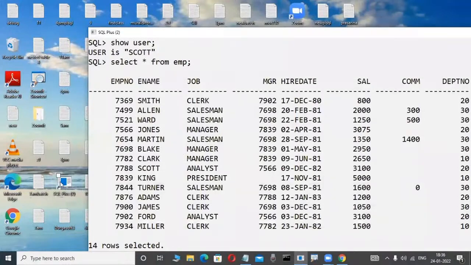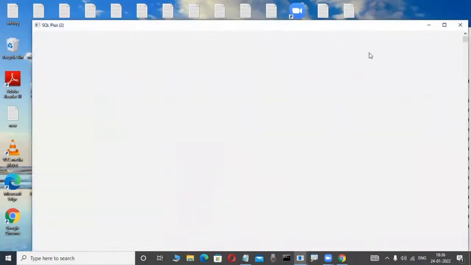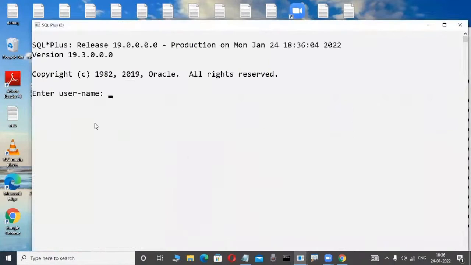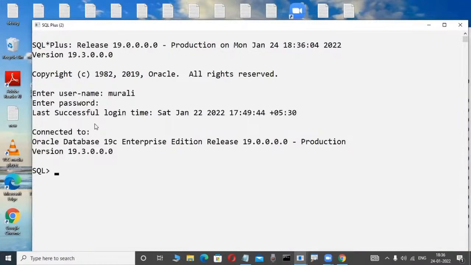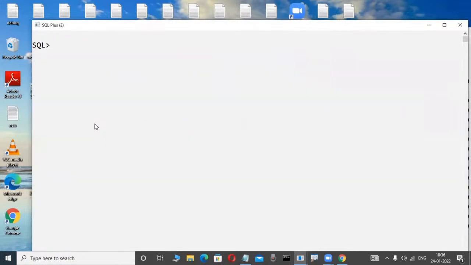Now I am opening another session. Observe here, my name is Murali. For example, another employee is there, Murali. Imagine an employee. What is this user, and how can I create it? All these things you will be familiar with later. Don't worry, big concepts you will be familiar with. Now check it out, observe the scenarios. This is your first demo class. Later you will also be familiar with these things. Nothing more. Okay, fine, now check it out.